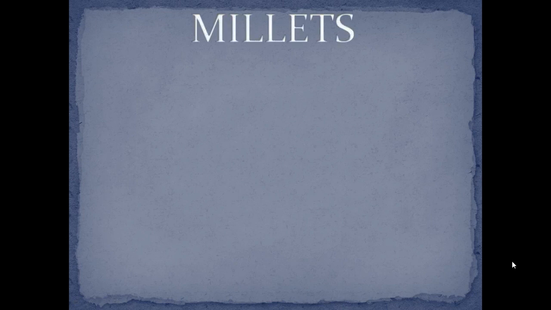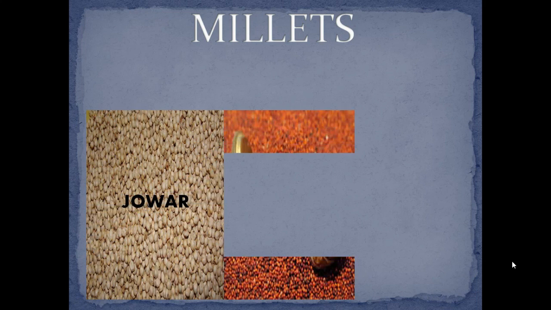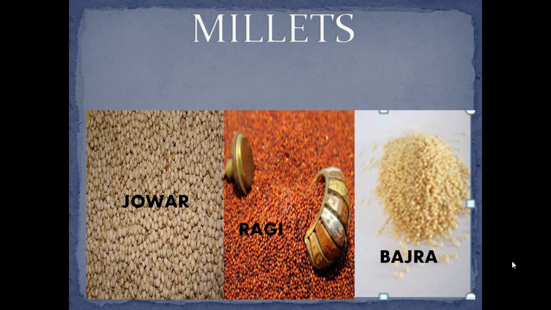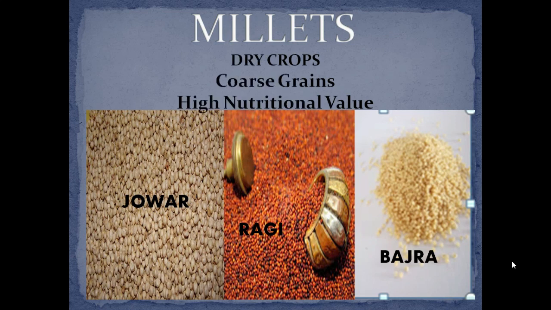The next food crop is millets. The coarse grains like jowar, ragi and bajra are together called millets. They are kharif crops and are grown for grain and for fodder. These are hardy plants resistant to heat and drought. They are also known as dry crops as they thrive well in regions of inferior soil, low rainfall of 50 cm and below, and high temperature of about 30 degrees Celsius. Millets are considered coarse grains with high nutritional value.